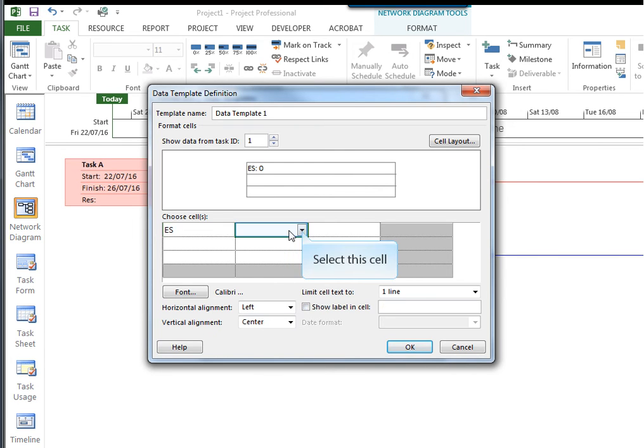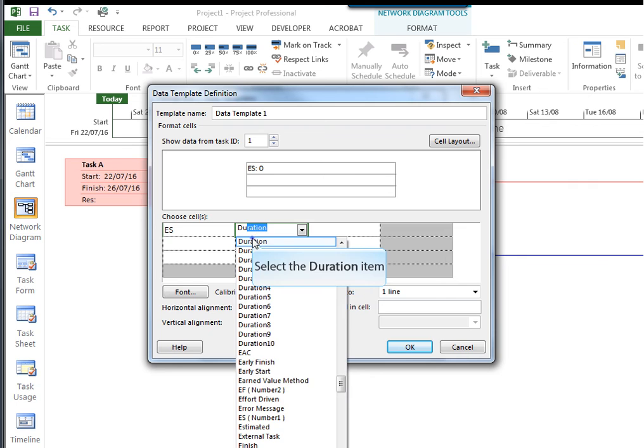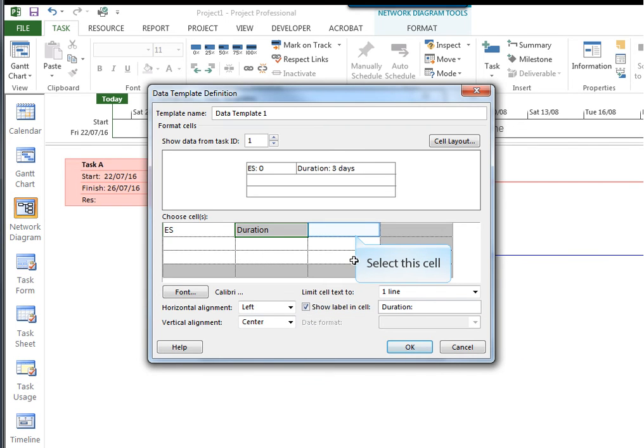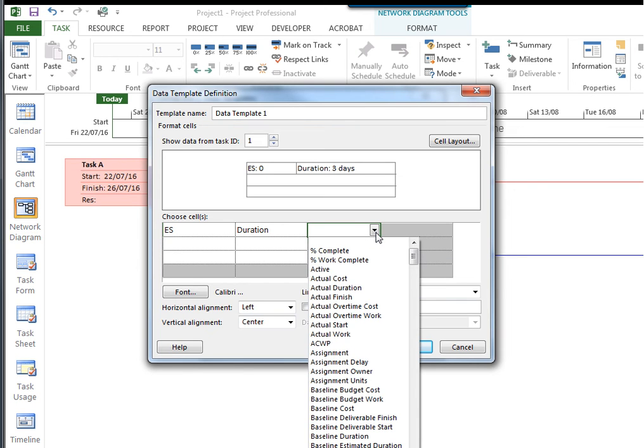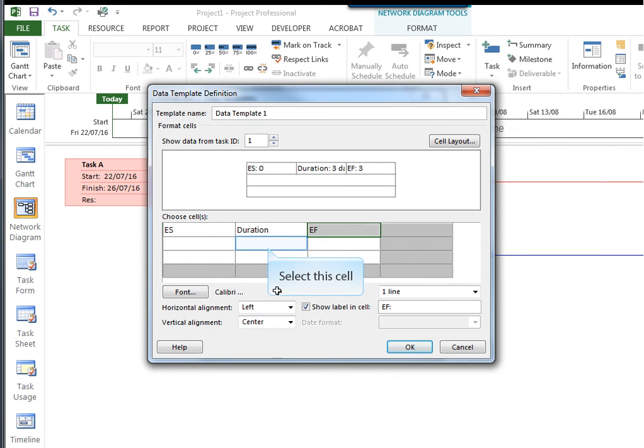If we go to the next one, this is where we want to have duration. Again, type in duration. Again, show the name. We want early finish. Again, show the name.